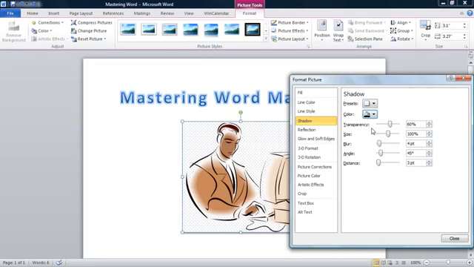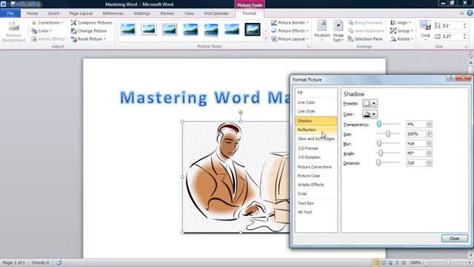You set the transparency of the shadow by using the transparency slider. You can set the size of the shadow by selecting a percentage from the size slider. You can use the blur slider to set the amount of blurring applied to the edge of the shadow. You can set the angle of the shadow by entering the desired angle into the angle text box or by moving the slider to the desired setting. You can also control the amount of vertical offset that is applied to the shadow by using the distance slider.